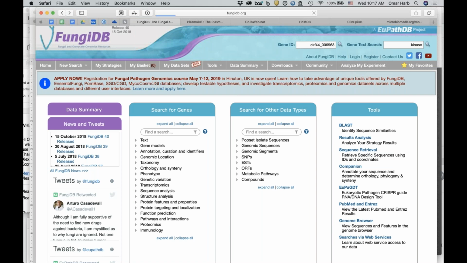It includes information about where the genes are expressed, if there's expression information, structural information, similarity to the Protein Data Bank. It also includes a lot of other useful information about the gene that's not necessarily in the name of the gene. So a gene could be hypothetical, and that hypothetical gene may actually have an InterPro domain that has a kinase domain in it, and that gene would be returned by simply running this search.